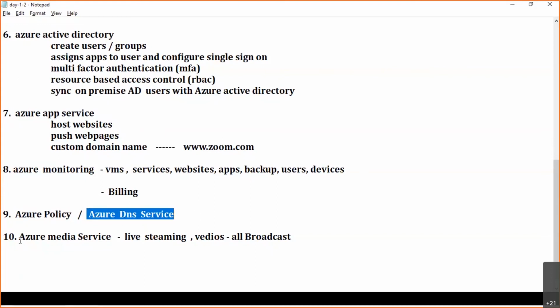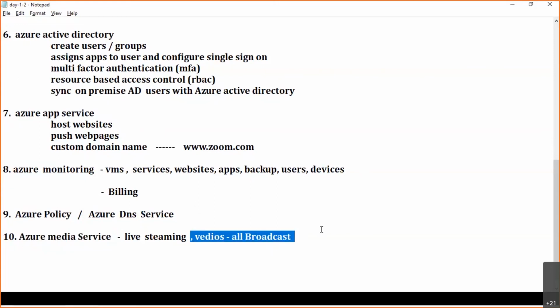Then I will show you media services also. In media services, we can broadcast our videos. We have some videos, we have some channels. On particular time, this video has to be displayed for the users. That and live streaming, guys. Some program is going on, right? I want to do live streaming, something like news. So media services, guys, are very useful for media person. Like if you're working on social media, if you're working in news channels, these people require this media service. How to configure? I will show you.